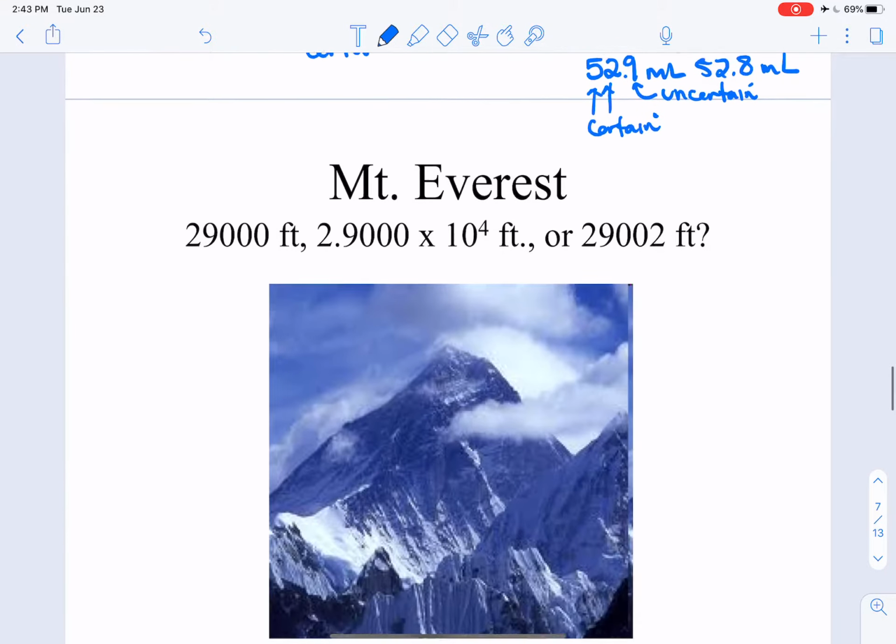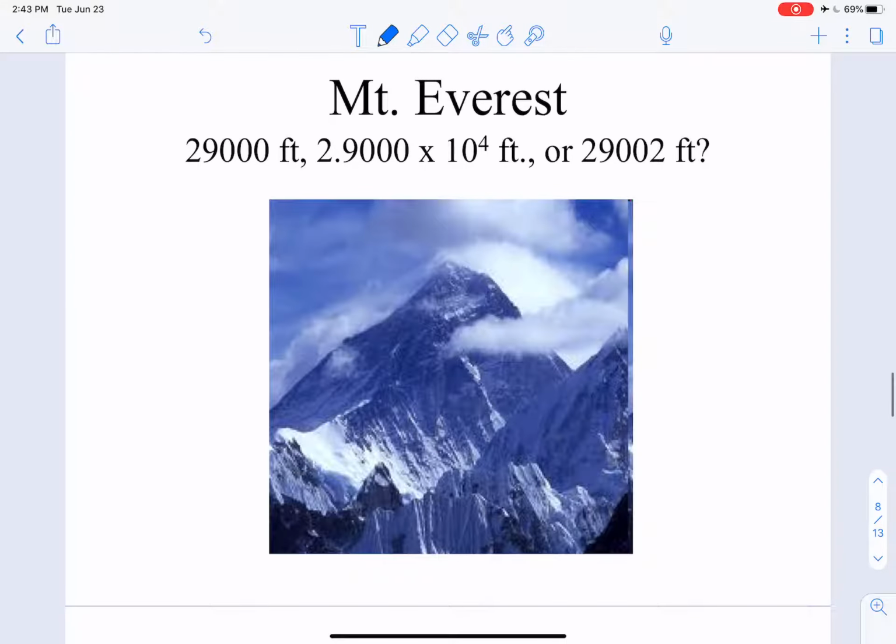All right, so a little example of how this is important. There was a team led by Sir George Everest in 1856 to measure the height of Mount Everest. Using their surveying equipment, they found that they had exactly 29,000 feet. Now, the newer measurements are a little bit different, but this was back in 1856. They got exactly 29,000 feet. Now, they thought, oh no, if we report it as 29,000 feet, people reading this in the newspaper, because people got news from newspapers back then, will think that our measuring devices aren't very accurate. So how do we do this?